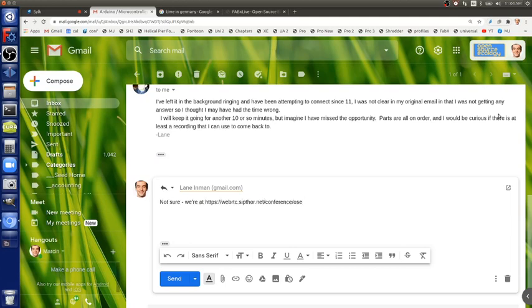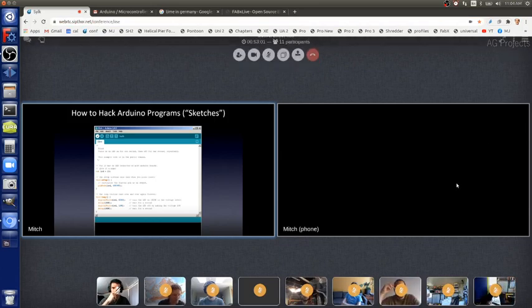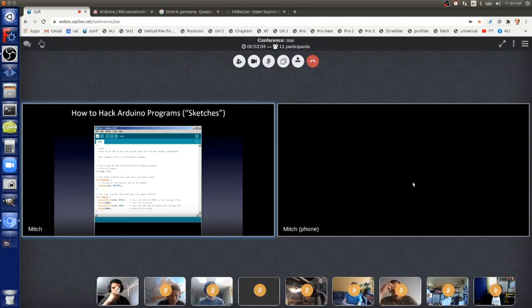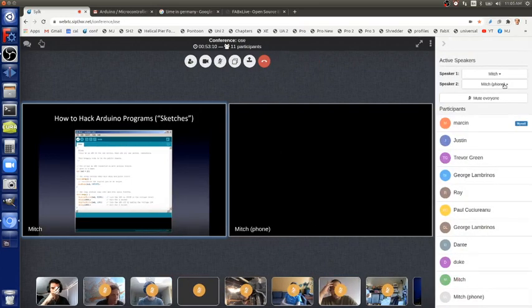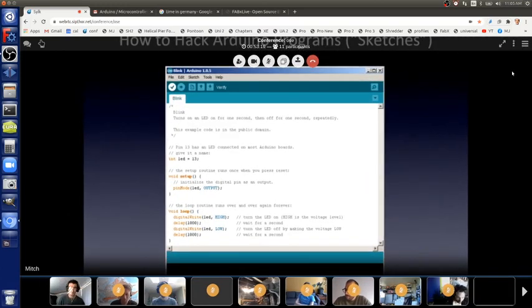Arduino was created so that non-geeky artists, that was the original idea, could use this kind of technology, computer chips, to do all sorts of cool art. And they didn't want it to be scary, they wanted it to be easy and inviting, so they changed the names of a lot of things to make it less scary to non-geeky artists. Like, this is a program on the screen right now, but the Arduino people don't call it a program, they call programs sketches, because artists don't program, they sketch, right? So I think that's actually silly, but if you play with Arduino, you've got to know these things, and it's okay. So this is an Arduino sketch.